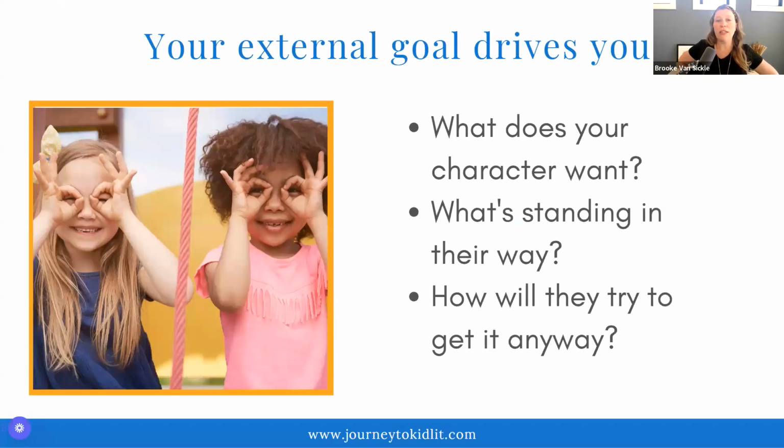So the external goal is your driver. It is what's going to connect the plot, it's what's going to move the story along, and it's what your character wants. You have to understand that because then the next step is, well, what's standing in their way of getting that thing and how will they try to get it anyways? That is the catalyst. That's what's going to jump us into the plot and into the story. And it's going to lead us towards that conclusion. So these are the 3 questions that we are going to answer as we are building out our plot.